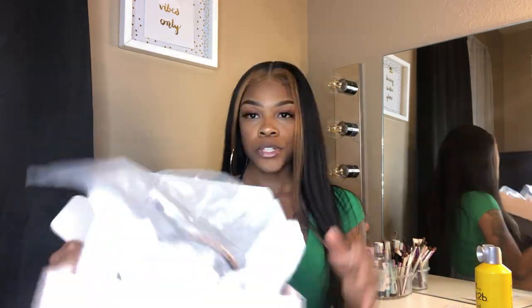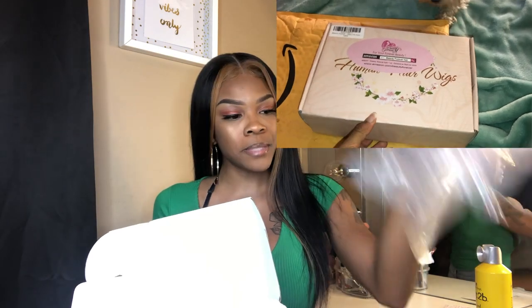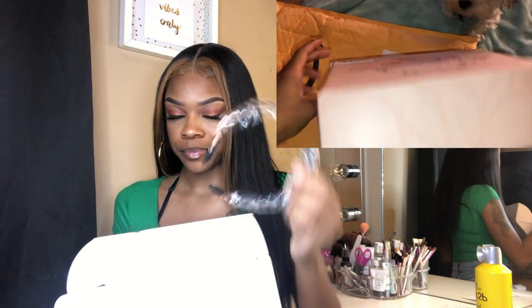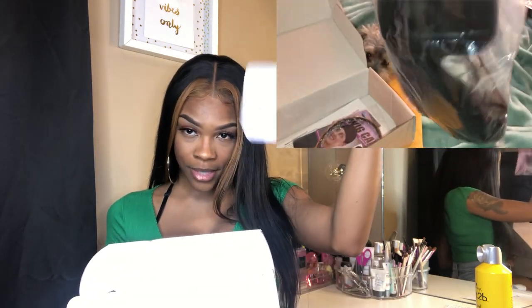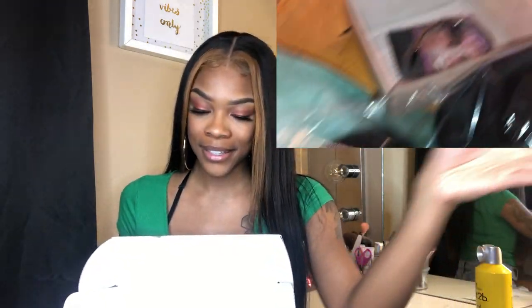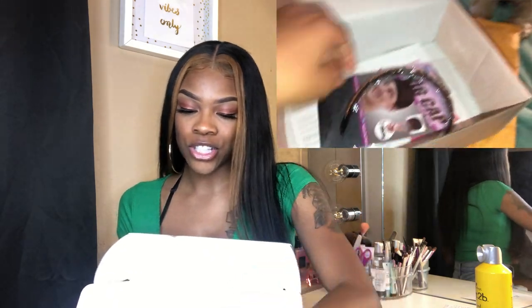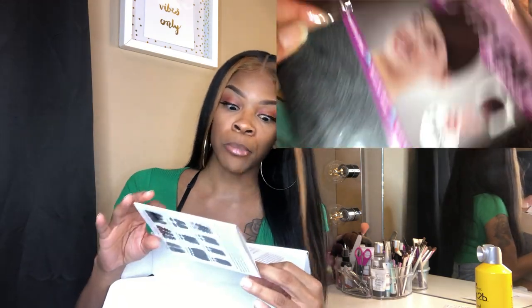As you open it, it's not gonna be this messy, but you will receive your wig in this bag. I also have a clip on this side. You will receive another one of these little braided headband thingies and a wig cap. I did use it, but if you're trying to go for a more natural look with more natural parts, this black wig cap ain't gonna do it, honey. And this just came with the wig.